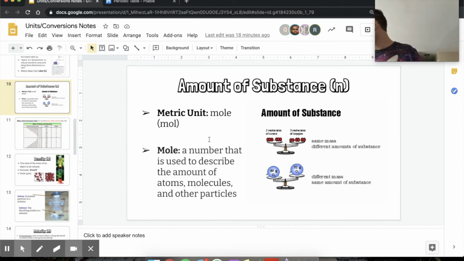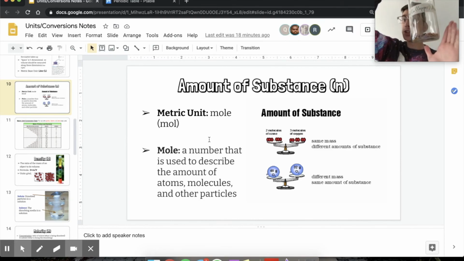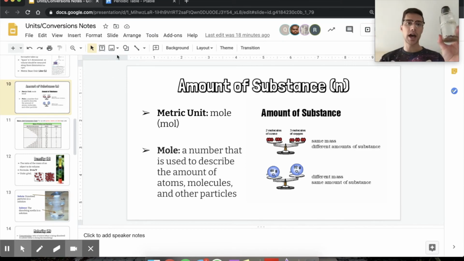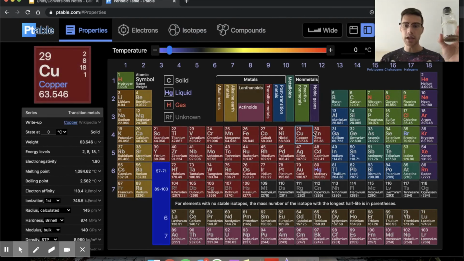So here are some other examples, all right? Here is a mole of copper atoms, okay? So here's copper. Now it's just copper, so the only thing in here is copper. Now, because copper has an atomic mass of 63.546, this would be 63.5 grams of copper. Now it's just copper, there's nothing else in here, so we don't have to add anything else, and it's not a compound, it's just atoms. So 63 grams of copper is what this is. This is a mole of copper.